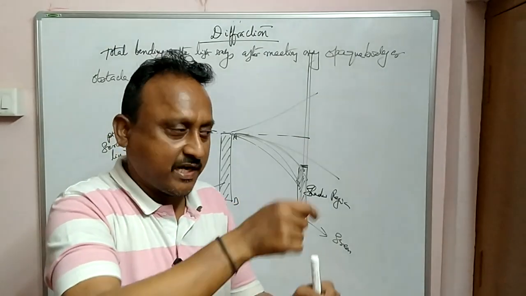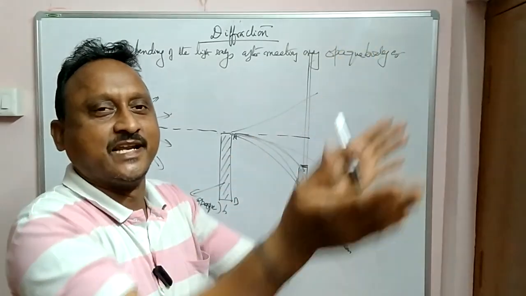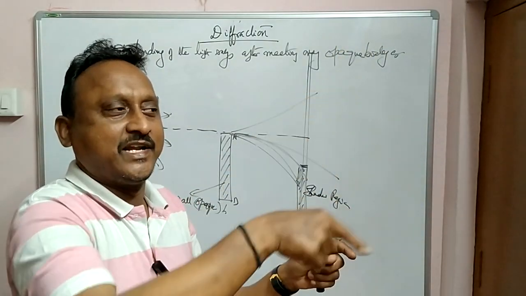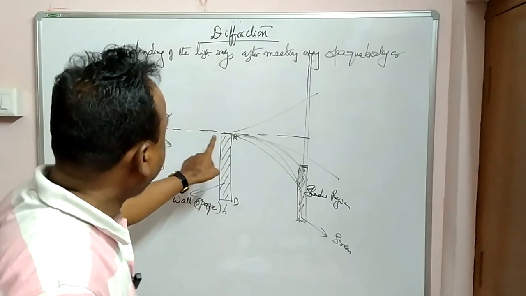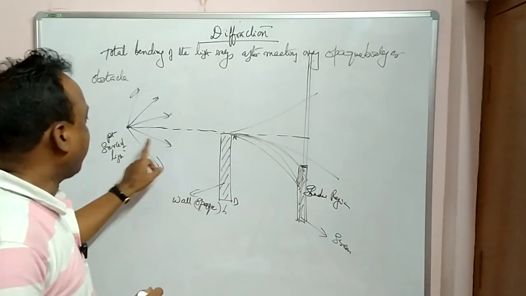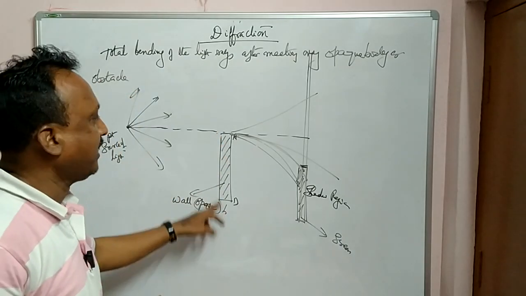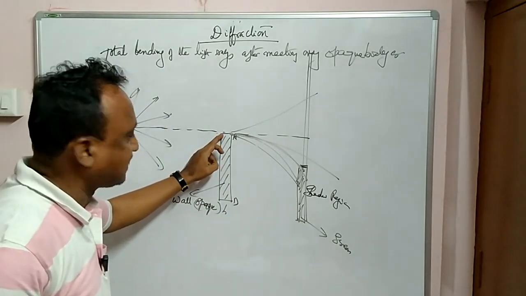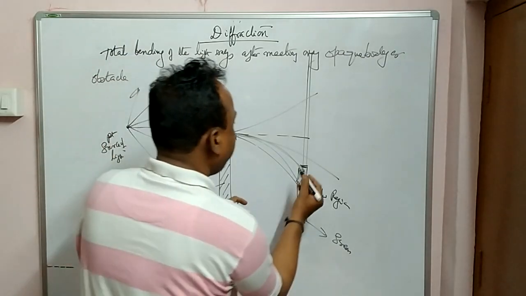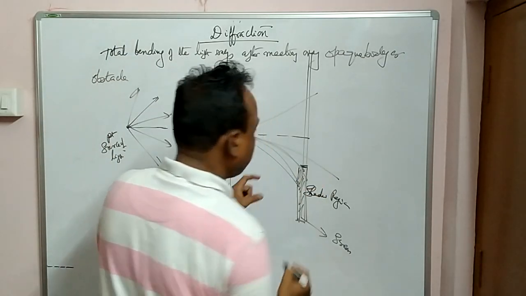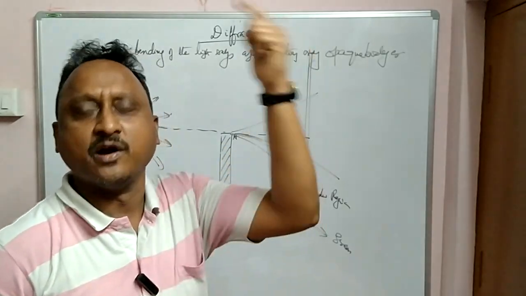When you put a torchlight to a small hole in a cardboard, that hole size will be increased on the screen, and a continuous pattern of dark and bright bands is formed. Same thing is observed in this experiment. When a point source of light like a torchlight is kept at any opaque body like a wall, you can see light after meeting this point bends away into the shadow region, and above this you can observe small bright bands, with the dark bands fading out.